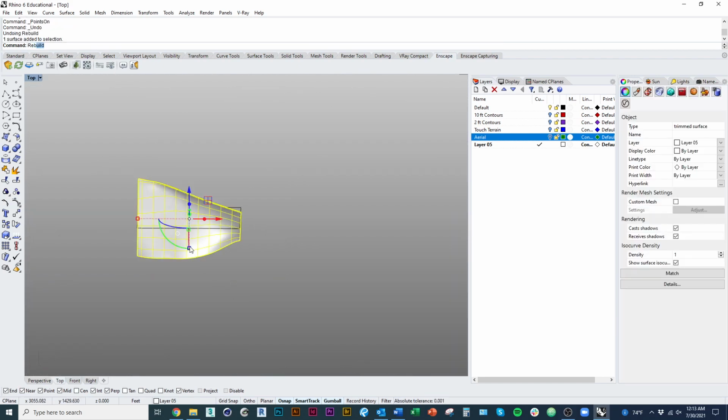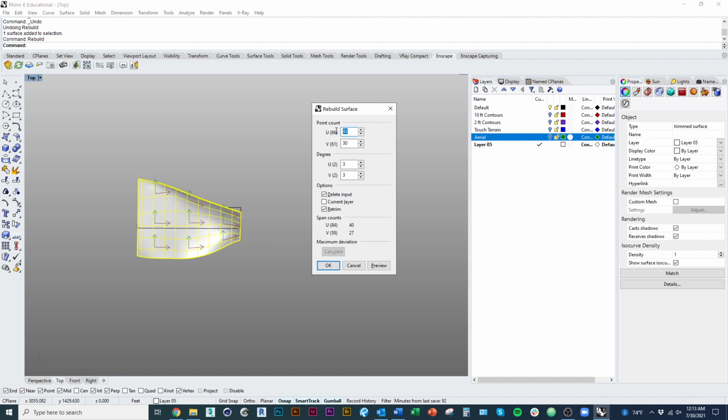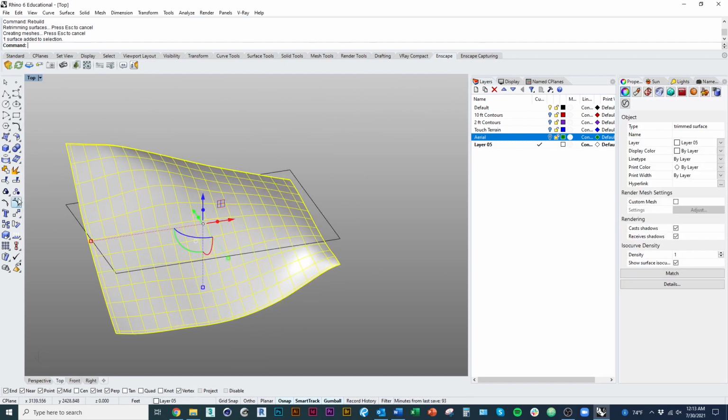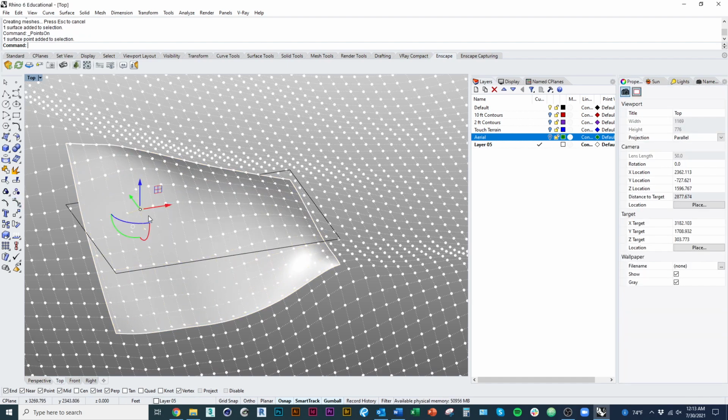If I wanted to add some detail, I could also turn those numbers up, let's do almost double. That would allow me to have more control over the geometry of that surface. And now if I turn my control points on again, I can just grab them.